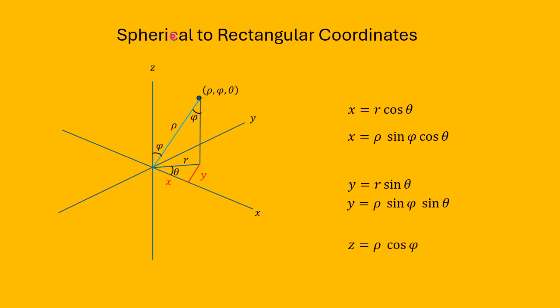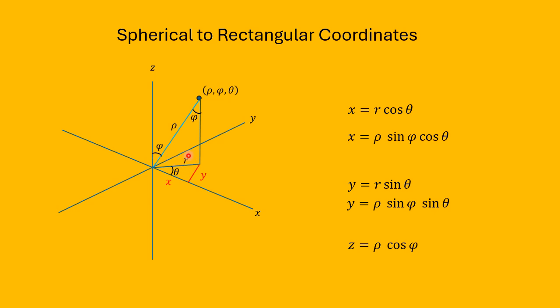Let's see how we can convert from spherical to rectangular coordinates. Let's suppose that we have a point here in 3 space and its spherical coordinates are rho, phi, and theta. Well, in that case, let's see how we can write a formula for x, first of all. From rho, we drop a perpendicular to the xy plane, and from this point in the xy plane, let's drop a perpendicular to the x-axis. So that gives us a right triangle, a small one, right here.